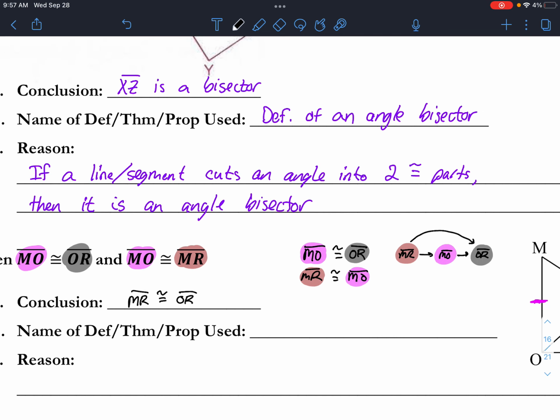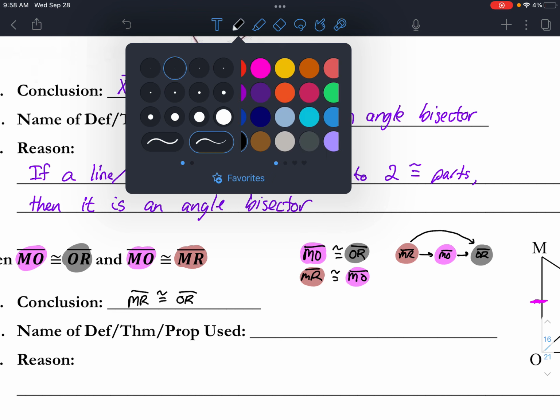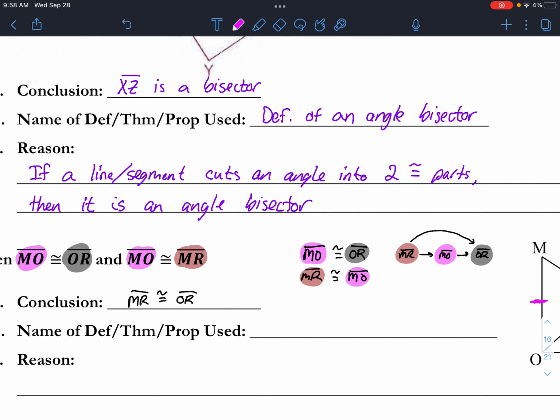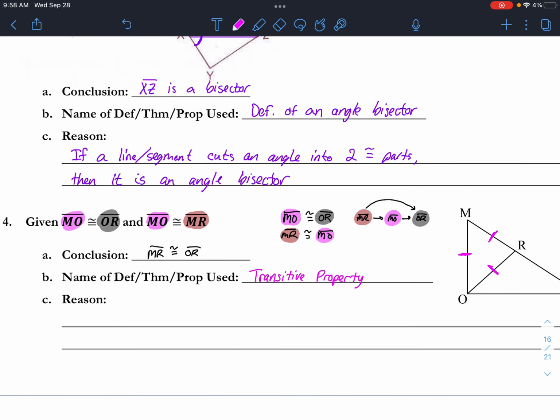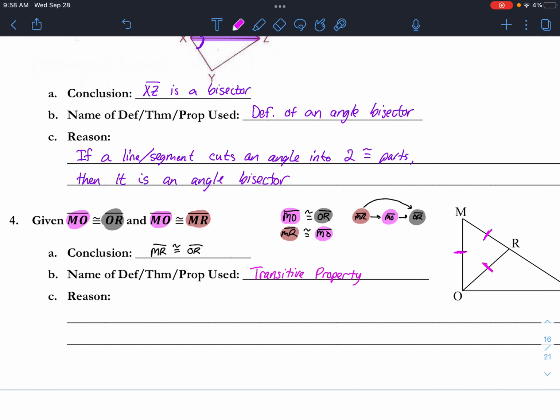Name of the proposition used or theorem, although I'd love to write the chain rule, we do have to utilize this as technically the transitive property. And that's where I was saying I like the chain rule as a layman's term, but we have to use the formal term when we're actually proving things. What does the transitive property technically mean?